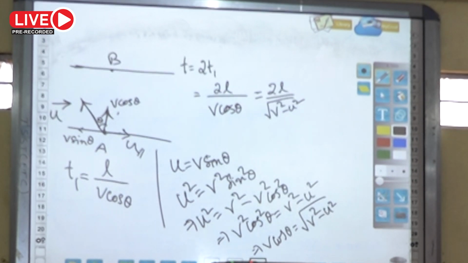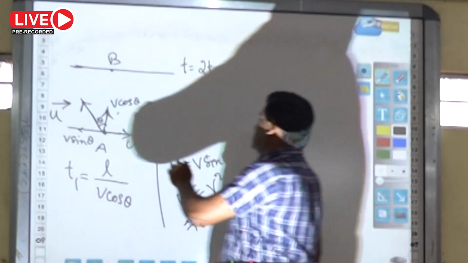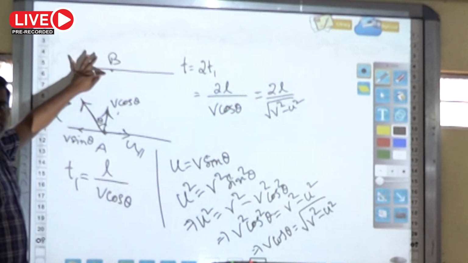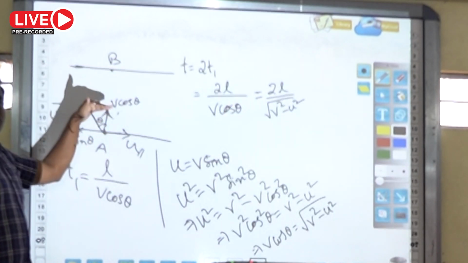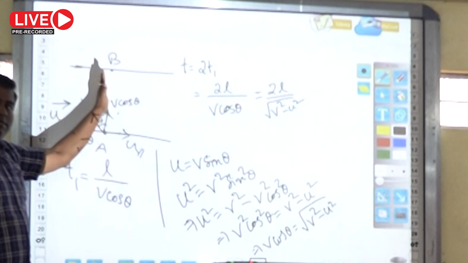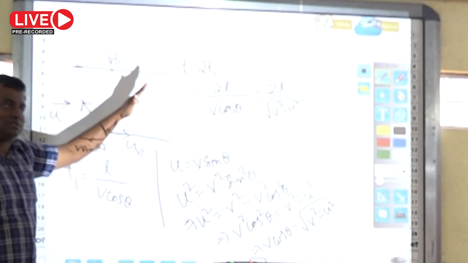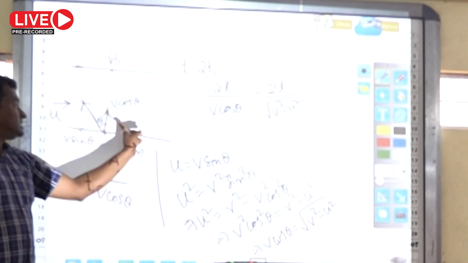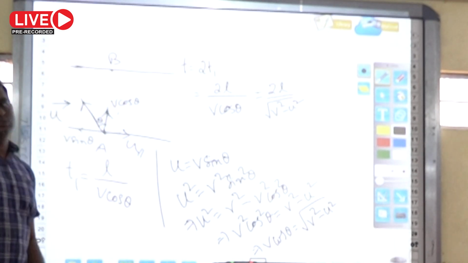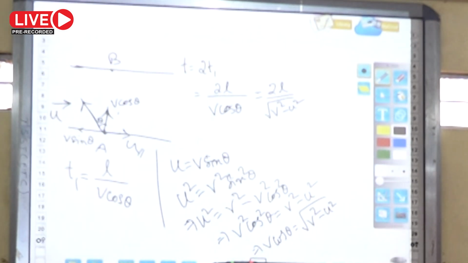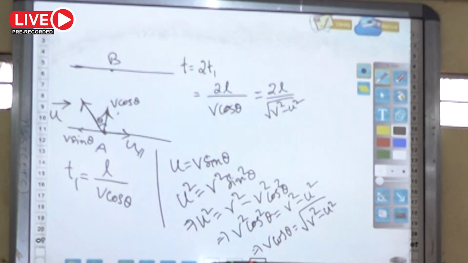So what is the velocity of the plane going at an angle? Yes, the velocity of the plane, you're resolving it into components, because it is saying that it is going directly from A to B. Now, if it starts directly and the wind is perpendicular, then the aeroplane cannot go directly. It will be shifted with this resultant velocity, so it will reach somewhere here. But it is said that it is going from A to B directly, so that's why I use that relative velocity. This is similar to the swimmer problem.